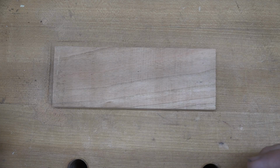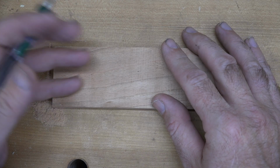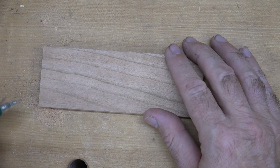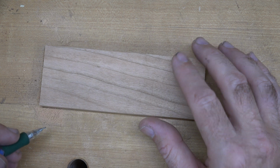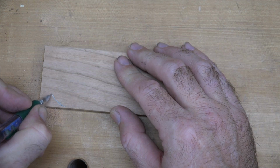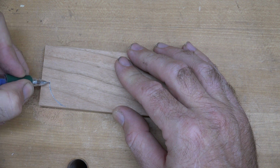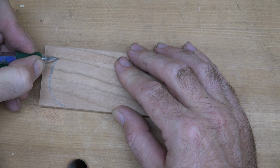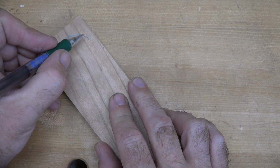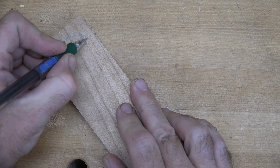Well, now comes the fun part, where we get to be a little creative and draw ourselves a whale, or at least something that we think might look like a whale. So I'm just gonna kind of fake it here and see how we make out. I'm not sure how this is going to go, but we'll see.